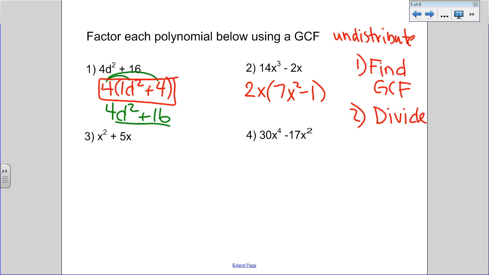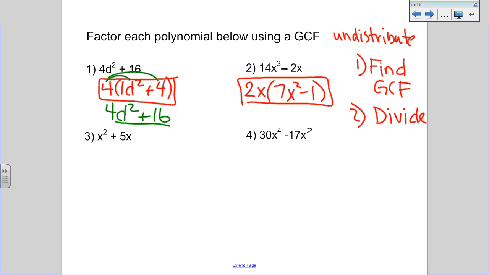The typing capacity that I have in the computer sometimes doesn't give me a long minus sign. Negative and minus mean the same thing. 2 divided by 2 is 1, correct, guys? We have 1x. We pulled 1 out, so do we have any x's left? No. And here it is.